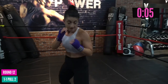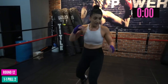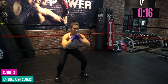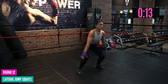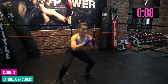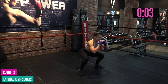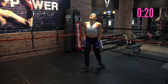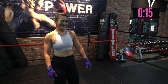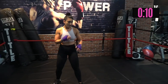Awesome work. We are moving in to our plyometric section. In one. Let's go. Lateral jump squats. Let's go right now. Let's do this thing. Nice job. That's it. Rest. I know those legs are probably on fire. On fire, on fire. It's a good thing. It's a good thing. Right?